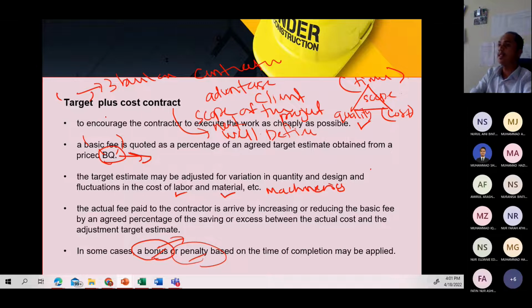Okay, target tadi dia melibatkan target selalunya target kepada masa, time. So dia nak siapkan selama 3 bulan. So if kontraktor tu boleh siapkan selama 3 bulan, so dia akan diberi bonus ataupun diberikan penalti jika tak dapat siapkan dalam tempoh 3 bulan.